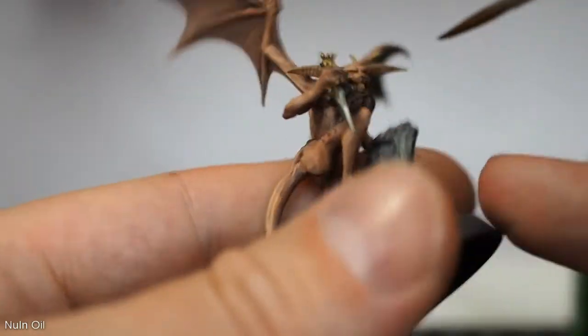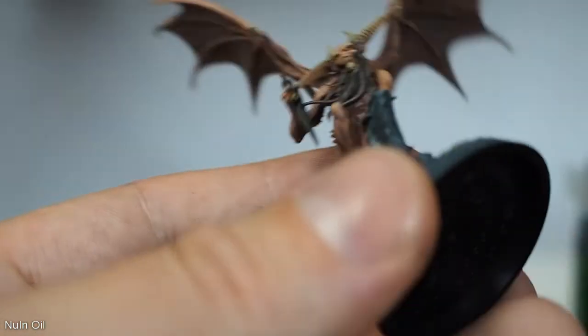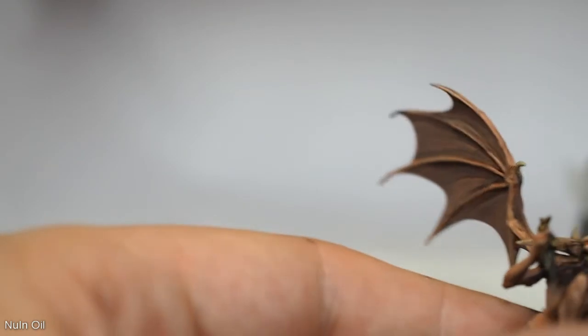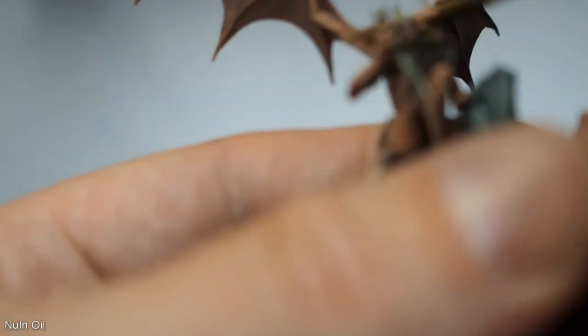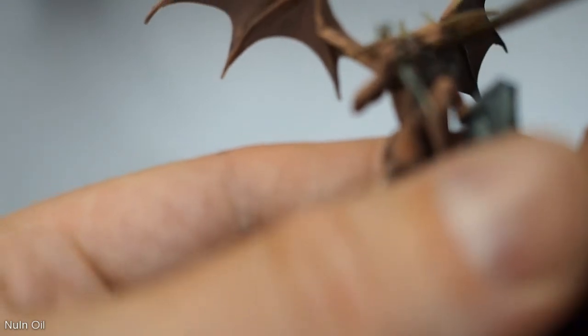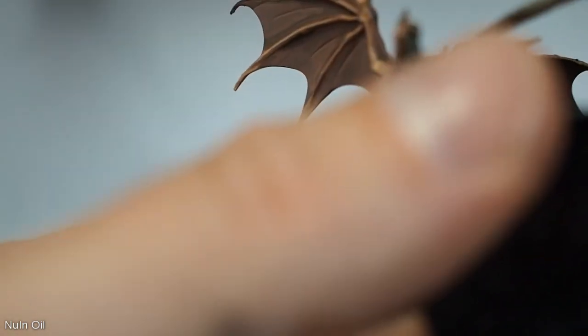I now shade the silver metallics back to a more iron look with some Nuln Oil. I also further darken the beard, but here unfortunately from the 6 pieces of footage I took, I managed to get one figure in shot, and you see my thumb again more than anything else.